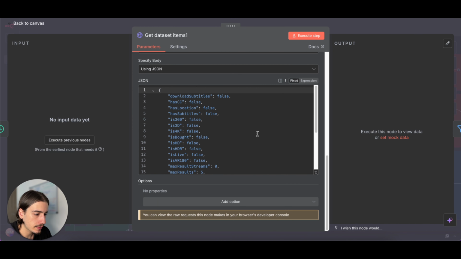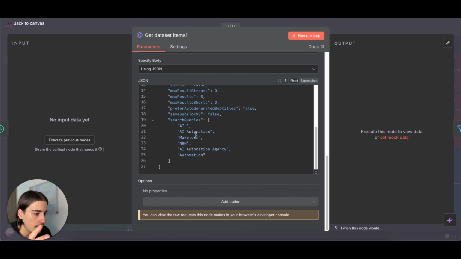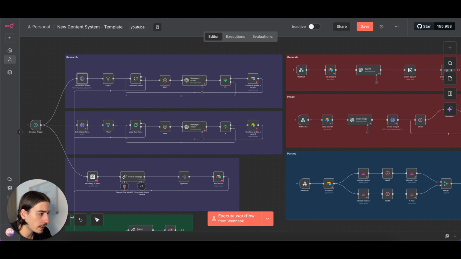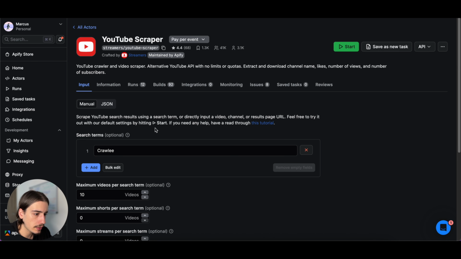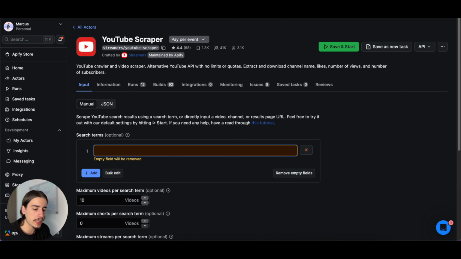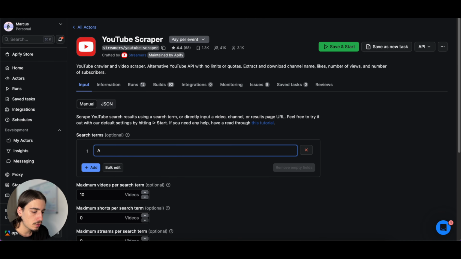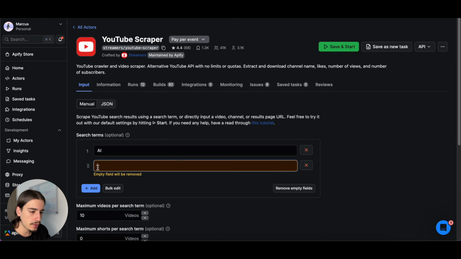And then that's it. What you want to do then is scroll down to the body, or actually you can do this another way, which I'd probably recommend doing, so we'll do that now. Come to the scraper and then just type in your search terms. So in my case, it'd be AI or automation.